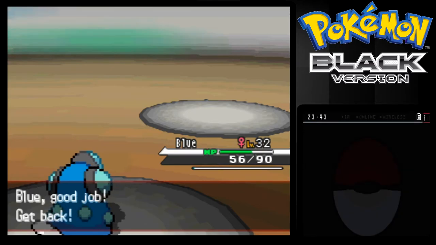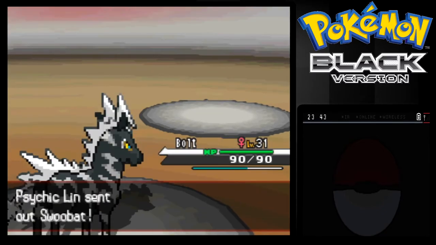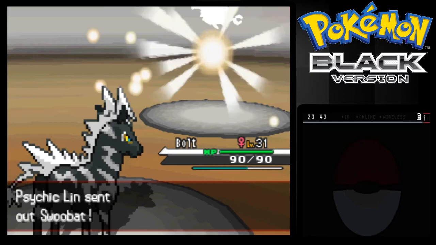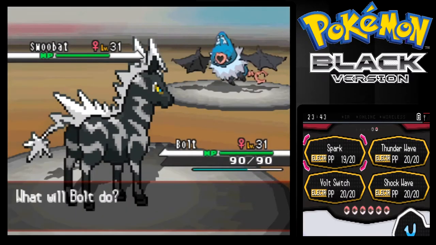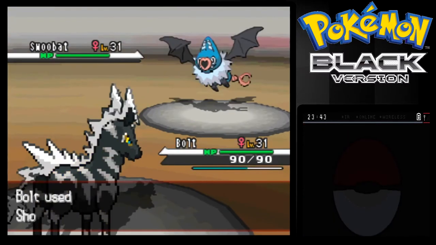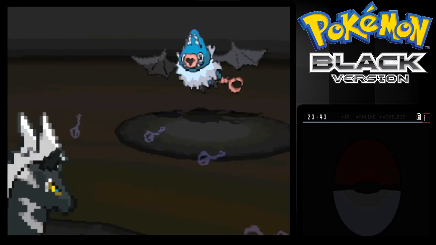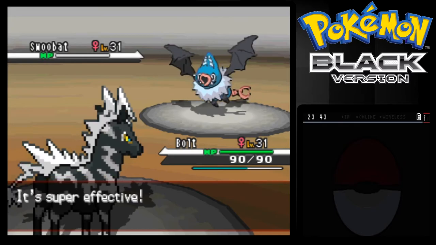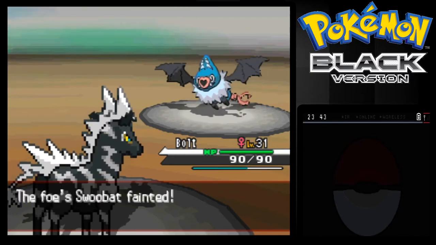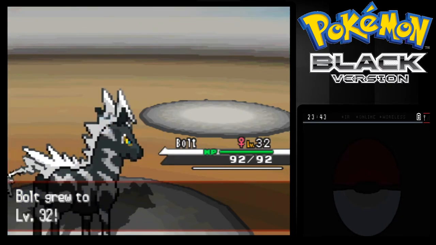And we have the type advantage, because electric type moves are super effective against flying type Pokémon. Even though Swoobat's a psychic and flying type, it still has flying, so that's still gonna be super effective. Let's give it a Shock Wave. Yes, Swoobat's level 31 and female, I believe. Yeah, level 31, awesome. There you go. And now Bolt's level 32. Awesome.